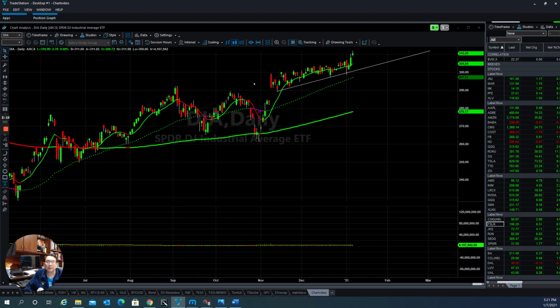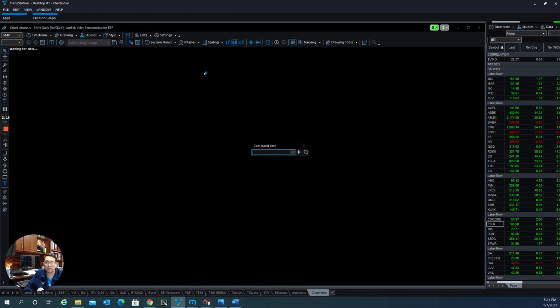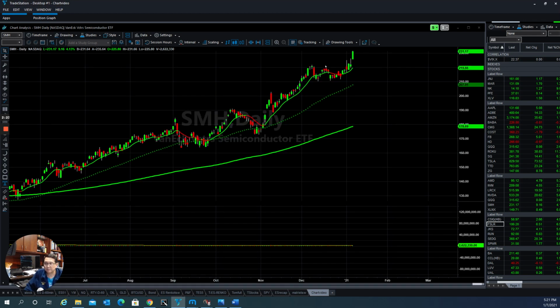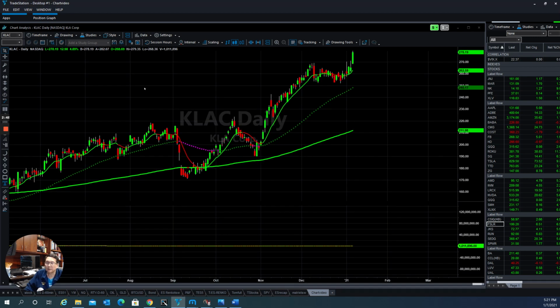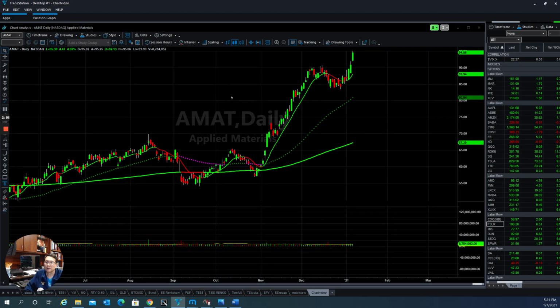The Dow continues to make all-time highs, as you can see here. And the semiconductor sector, like I told you on Sunday, is doing very well, and it could continue to push higher because of high demand from 5G technology, artificial intelligence, and a lot of stocks that require new chips. That's why this sector is doing very well. I'll show you a couple of stocks here. Since last Sunday, look at this one, it continues to rumble to the upside. Applied Materials is another strong one. In the last 4 days it has gone up every day, higher and faster.